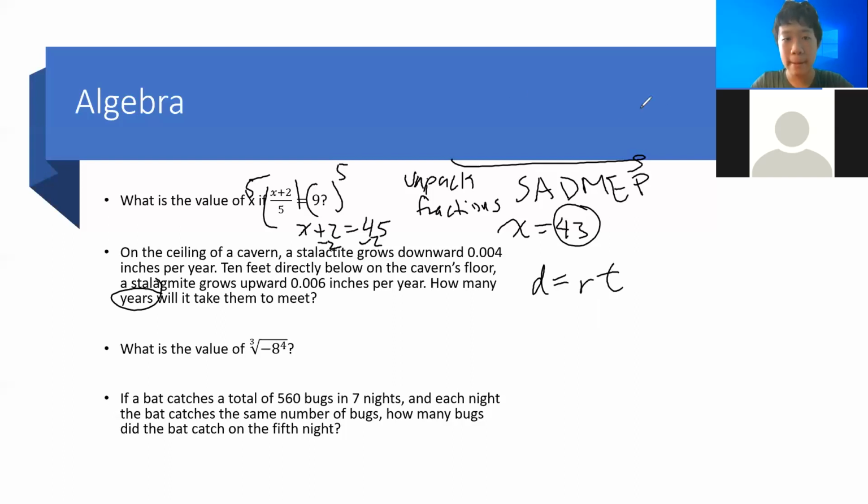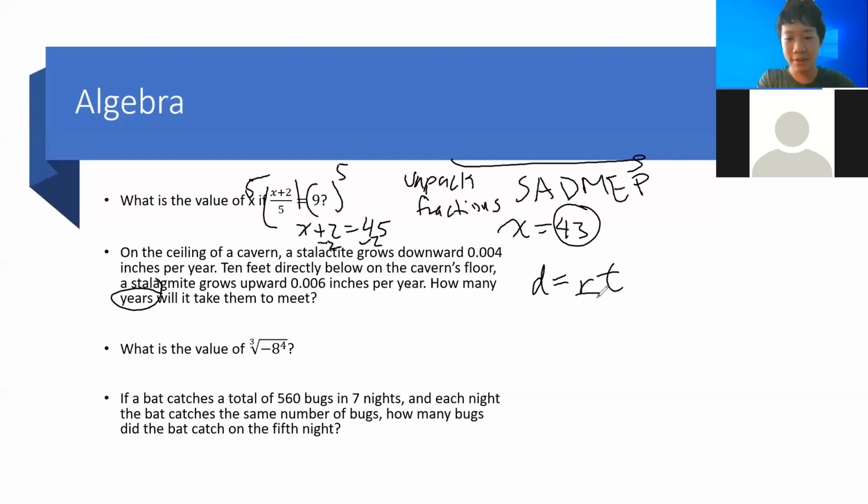Yeah. So, how does SAD MAP affect anything in problem one? It actually doesn't affect your answer at all. If you did it in a different order, that would be totally fine. But SAD MAP is the easiest way to do the problems, okay? So first you do subtraction, then you do whatever. But yeah, it's just the easiest way, okay? You could do it in any order you want, but it would be a lot harder, okay?